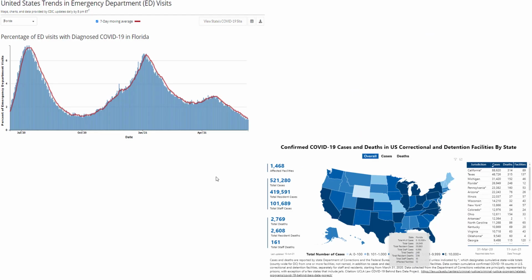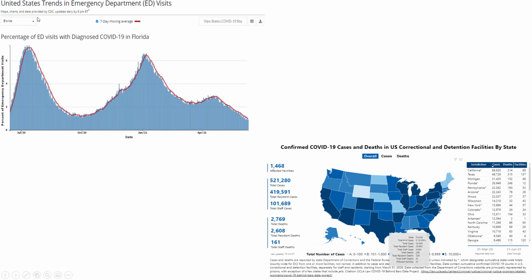And then again, so many other things I'm not able to dive into that are available through the CDC COVID-19 tracker. This is just information on correctional facilities, which obviously in Florida very early on, we were getting granular data at the level of the correctional facility. For some time now, we've gotten more aggregated numbers. And again, I think it's a similar way now. It's more aggregated information on what's going on in this very vulnerable population.